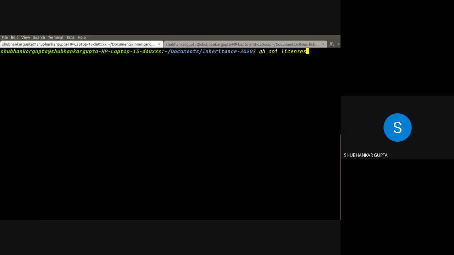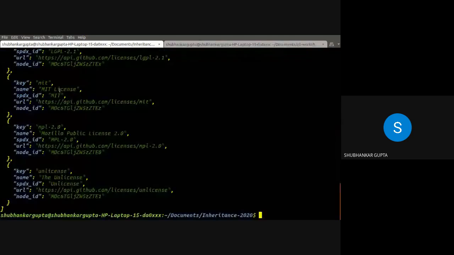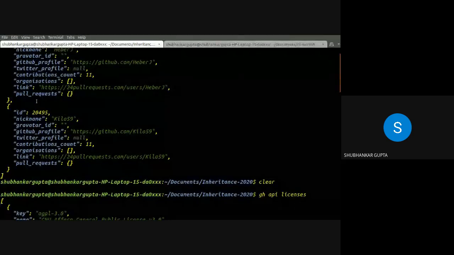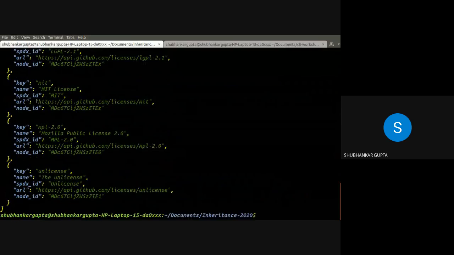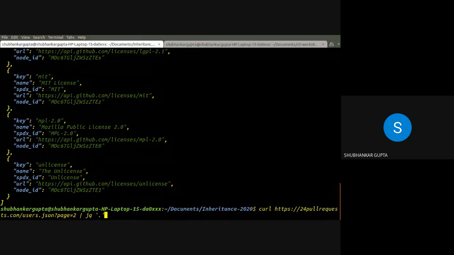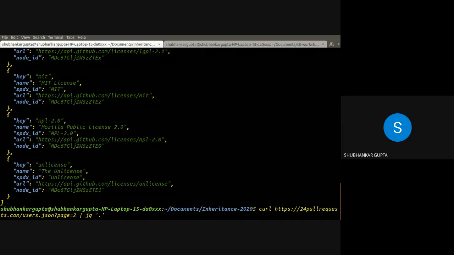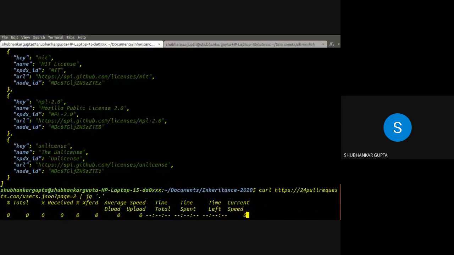You might have it installed, but gh is the GitHub CLI script. What will happen is this does the pretty print formatting on its own. So here we don't need jq at all, but for cases like the curl API that I just gave you, we will need jq.